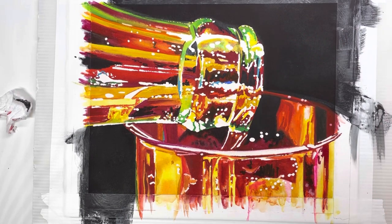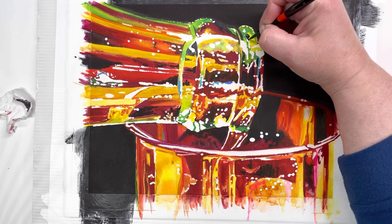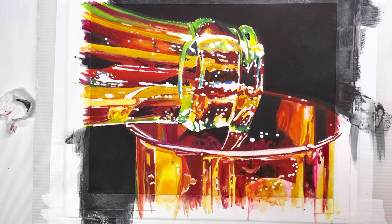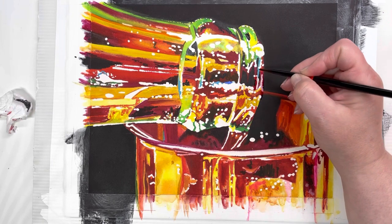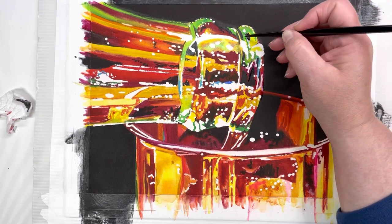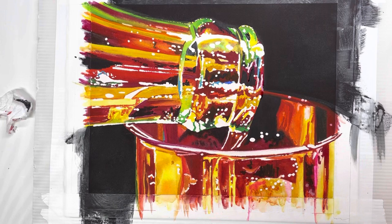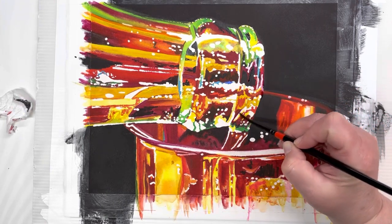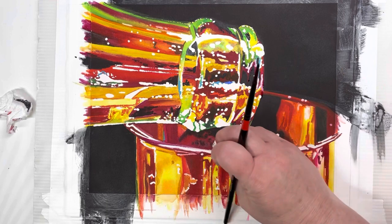Okay, this has a dark spot, so my little indigo sepia. There's a dark little area in here. I've been waiting to put this in. Okay. Rinse my brush really well, and I'm just going to tone things down just a little here and there. Well, some of this is pretty white. I have some maroon or Bordeaux on my brush, so I'm gonna ditch a little of that. Okay, back here we're gonna tone a little of that, but not too much.